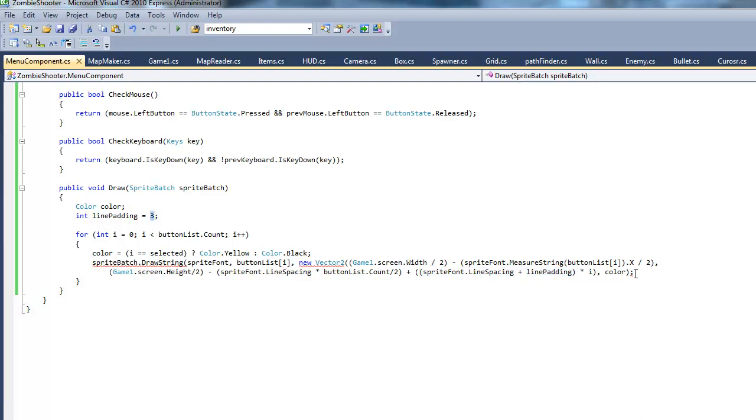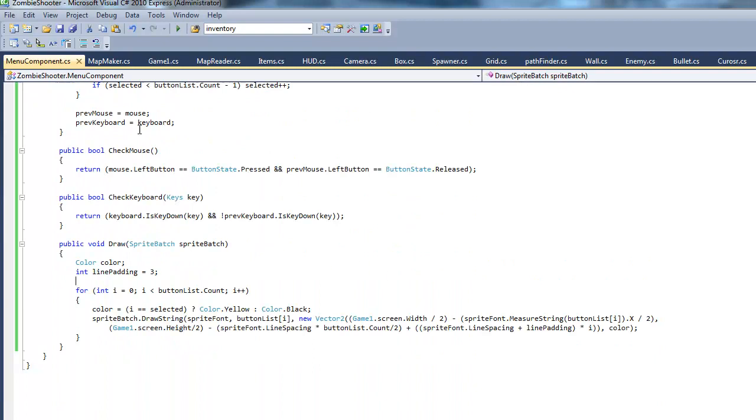And we can adjust this to whatever you like. And if it's selected, it's going to show yellow. Otherwise, it's going to show black. And we're missing another parenthesis here. Oh, okay, there we go. So this should be fine right now.